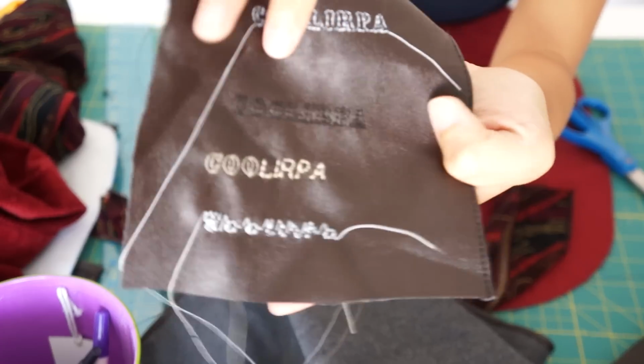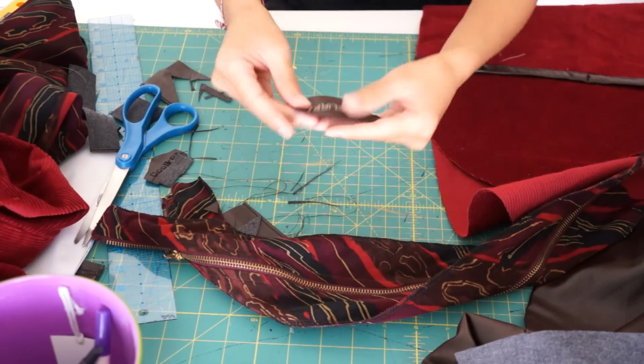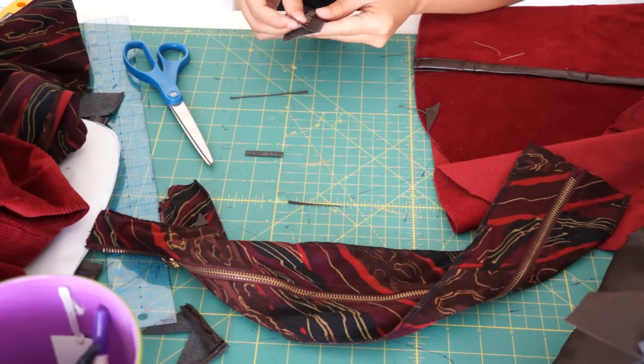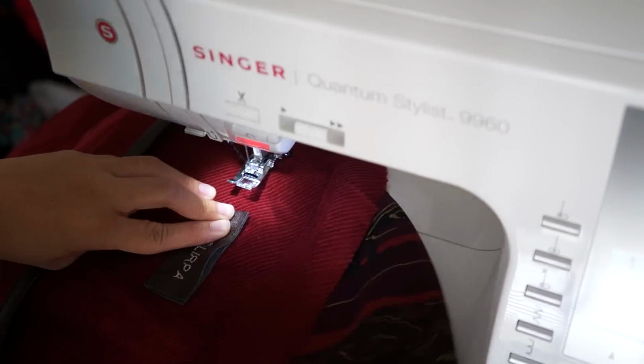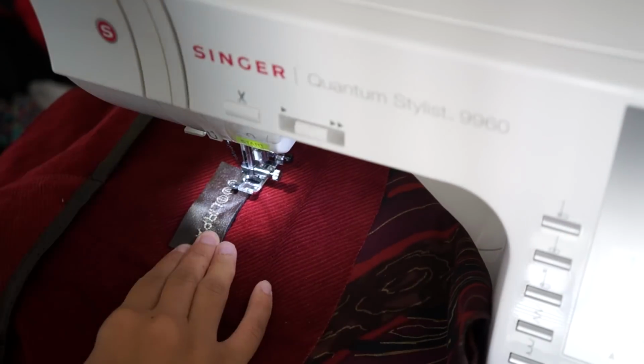I played around with a few designs and different colored threads and decided to go with a mixed font. Now I'm just going to cut out my label into a rectangle and then cut out another leather rectangle to double up the layers so the label will look a lot thicker. Then I sew the 2 pieces onto the front of the backpack.